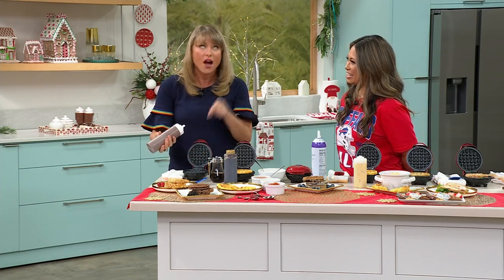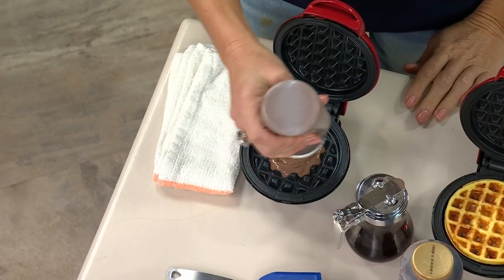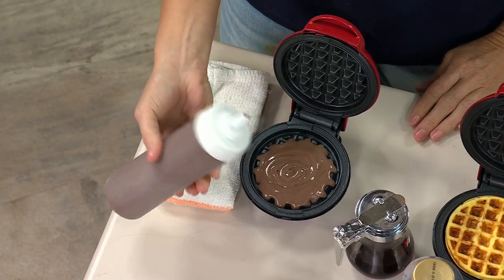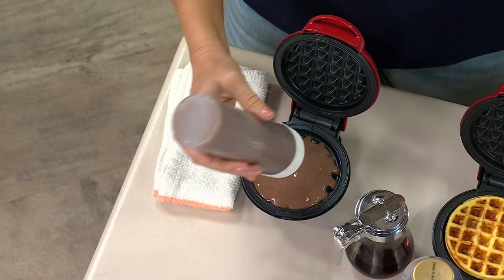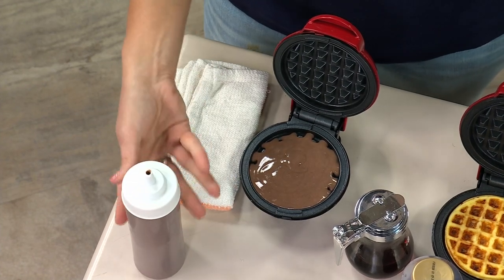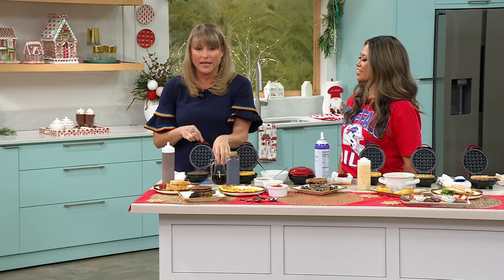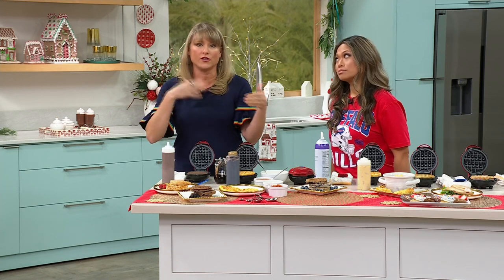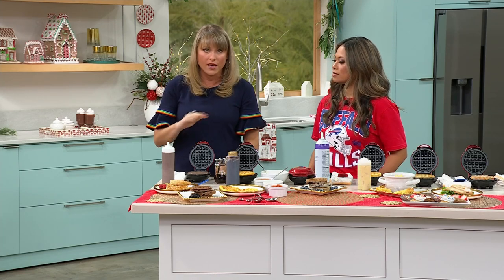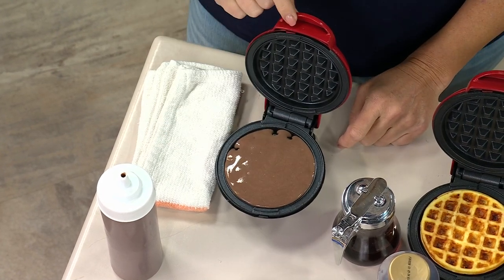It's double nonstick on both sides. So this is traditional waffle batter. You mentioned your kids love chocolate chips in them, sprinkles. Do you want to add some protein powder, some collagen powder? You can add that into your waffle to make it a little healthier. You can do gluten-free waffles — use your own almond flour. This is why we want you to get the mini-maker, because instead of buying bags of frozen waffles with extra ingredients you don't want in them, now you can custom-make your own waffles and freeze them. I love that you make them and freeze them for the week, and then reheat right in here.